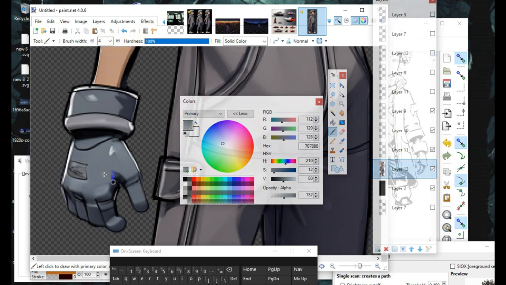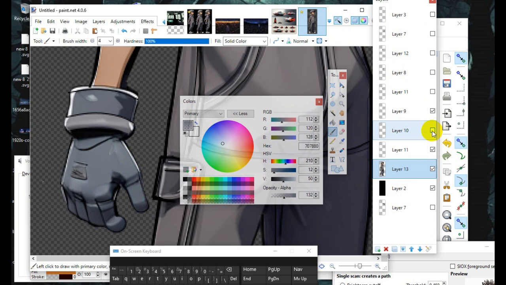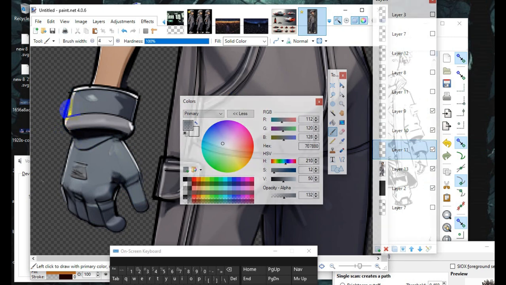So just that, right? Go and color like so. Okay. And since I have the dark outline on this layer here on top, when I come in here in the middle layer, I can just color without worrying about messing up or getting that extra outline from filling, because I know that black is on top, so it won't make me outline on the outside of it. Keeps me in those lines.